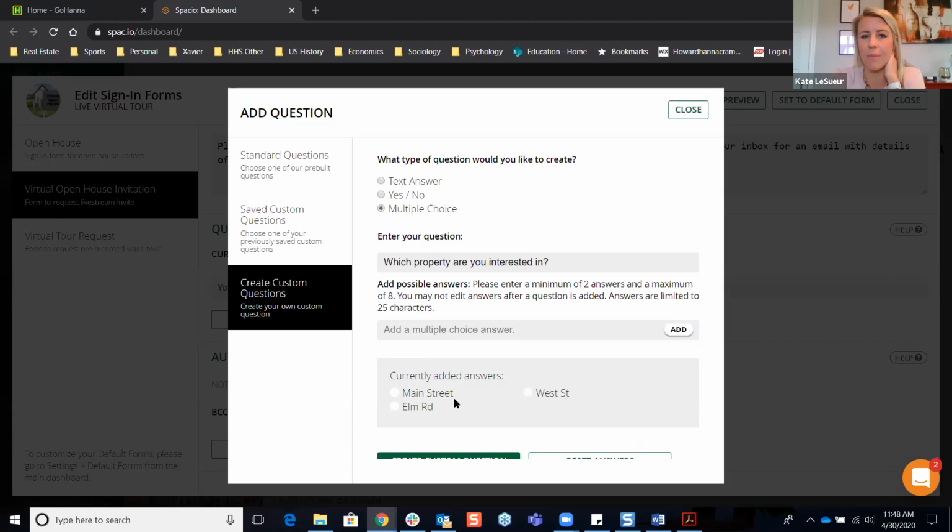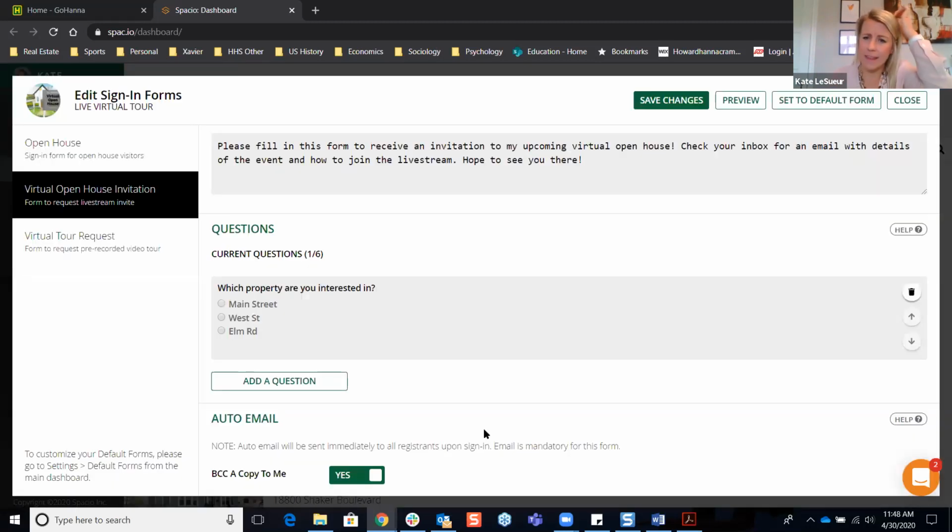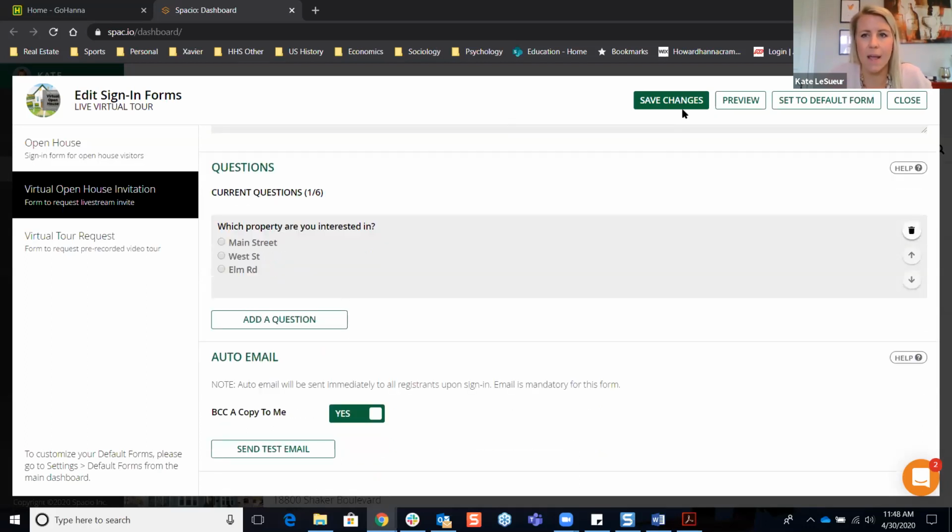You can actually let them pick which property they're interested in, and then you could take that information and add them to Real Scout, put them in a custom search in Real Scout. So once I'm done, I'll just hit create custom question, and you could make that custom question anything. If you're only doing one live open house, you could ask, do you want more information on virtual real estate? Do you want to know about the teams? Do you want to know about our mortgage offerings? Or here's a list of things, the money back guarantee, whatever you want that question to be, you can change it. I just picked that for the sake of time.